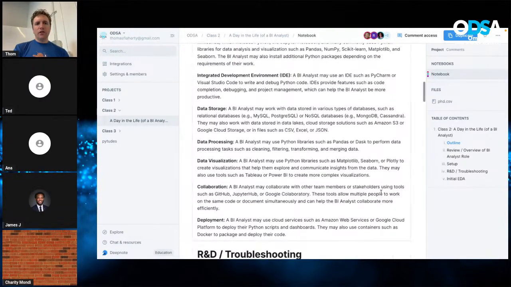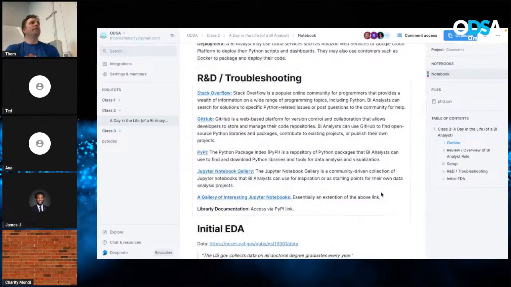Cool. So, to reflect here, we've gone over the BI analyst role. We've gone through a summary of the day in the life of Tim Flanders, business analyst for Cool Guy Sunglasses. There's a lot to do there, and there's a lot riding on his back. And so we have a lot of different resources when it comes to learning, research and development, and troubleshooting. I can tell you that I still use Stack Overflow quite a bit. Are you guys familiar with Stack Overflow? It would be your best friend.